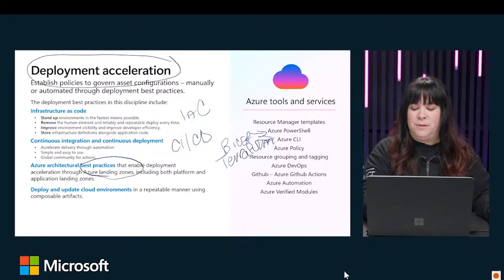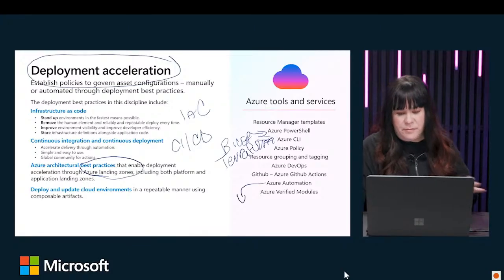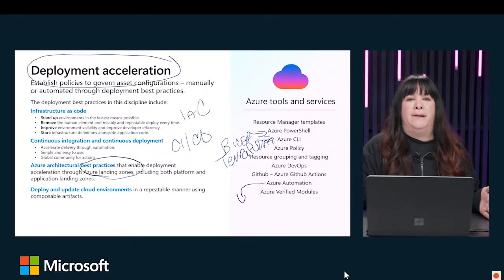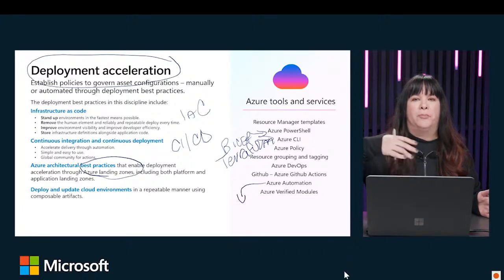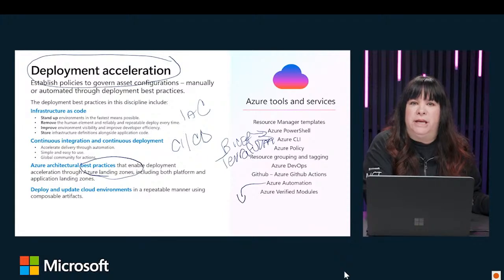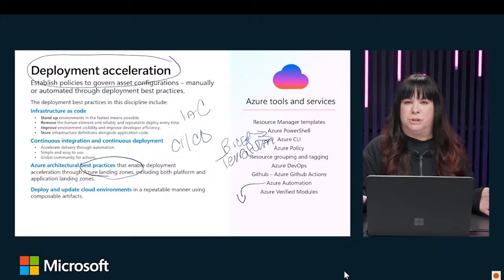The other one, this one here, Azure Automation, I'm going to give you an example of this one. I don't know if you remember me talking about earlier how one of the things we don't think about is, on premises, do you go into the server room and shut a machine down? No, you don't usually do that on premises. But when we think about the cloud, in the cloud, yeah, you might want to shut a machine down because it might be more cost effective to use pay as you go.